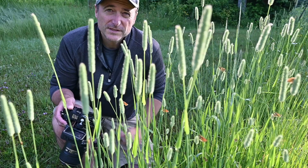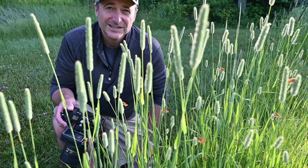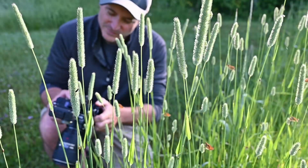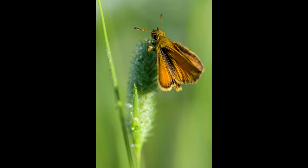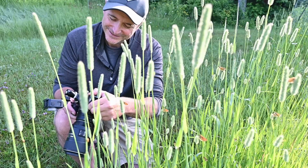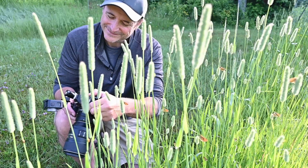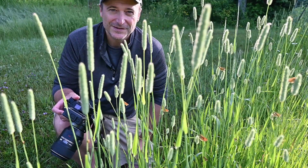With digital, one of the things that you can do when you're out here is you can definitely check to see if you have focus. Zoom in and just make sure that I'm getting something with focus on it. Oh yeah, there's a nice one. And that one will be deleted. There's another nice one. So at least we know we got a couple images that are sharp.